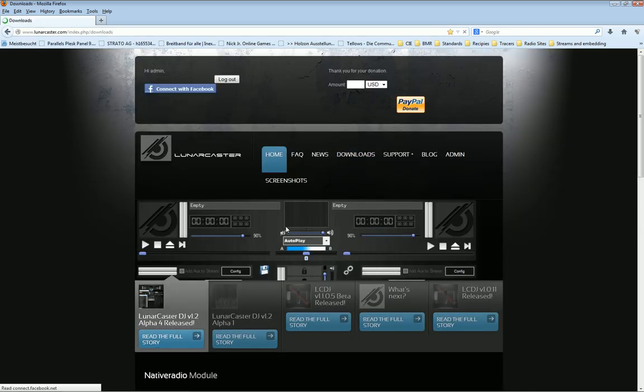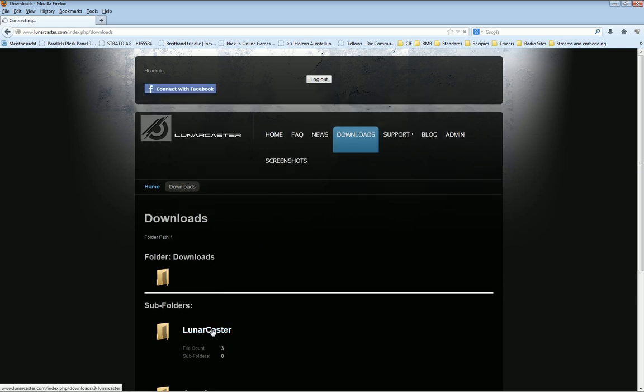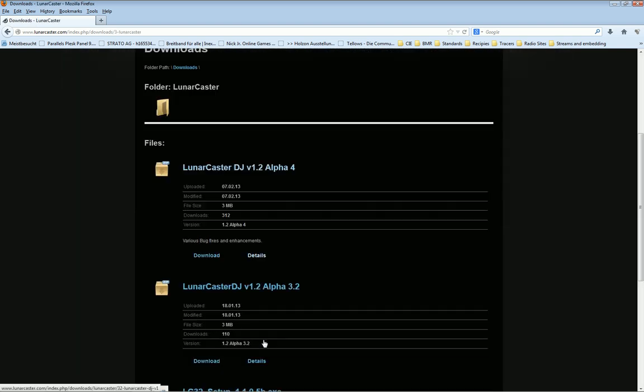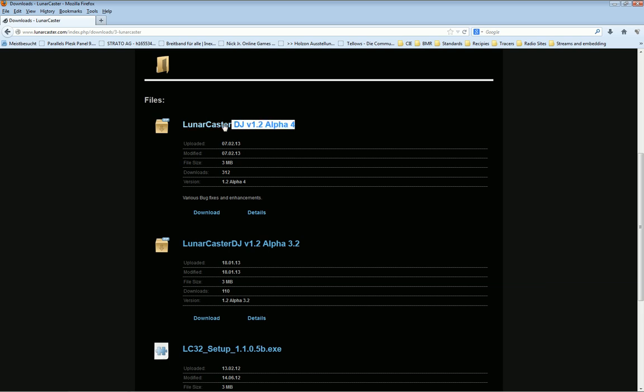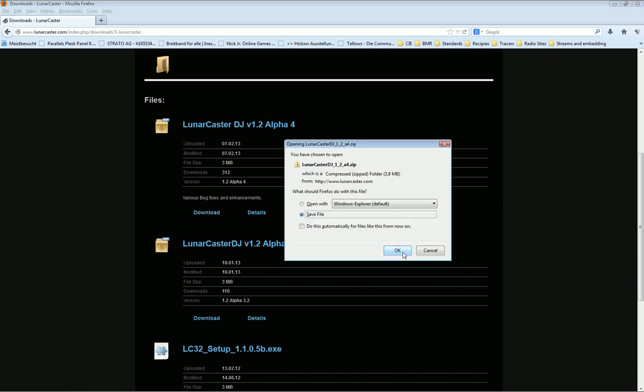Go to the downloads section under LunarCaster and just find the most recent version. At this time it's 1.2 alpha 4. If you want to try that one, go ahead and download it.